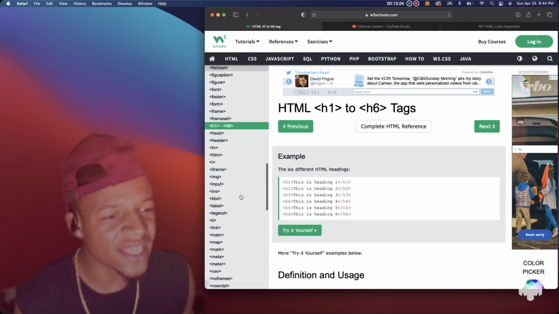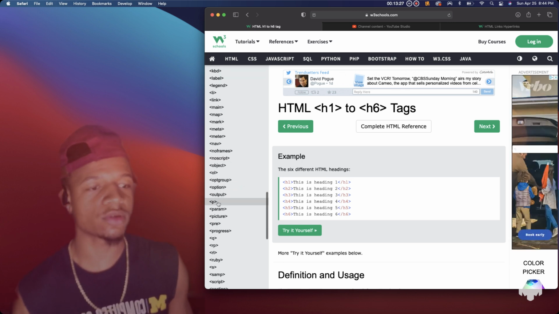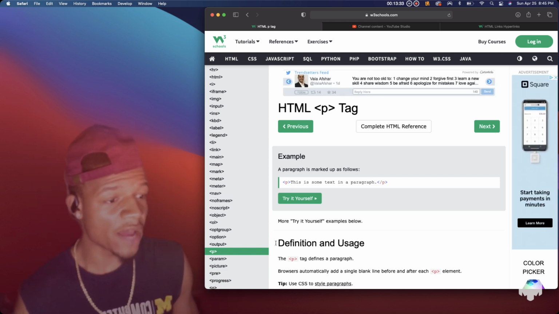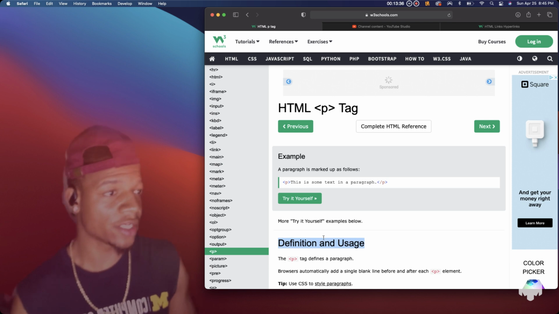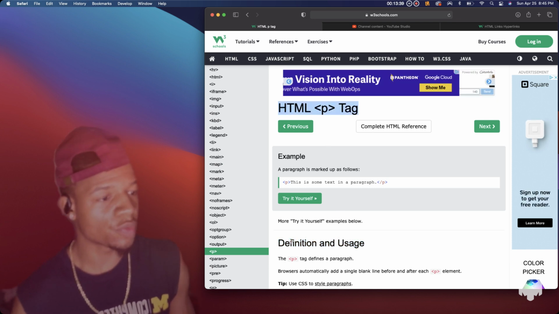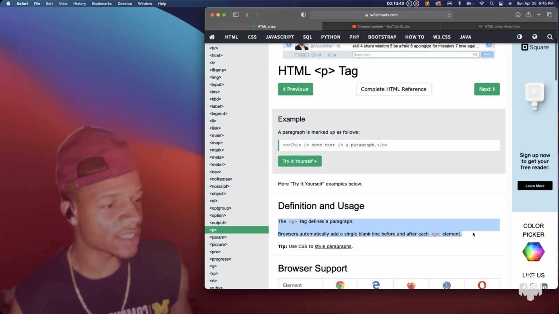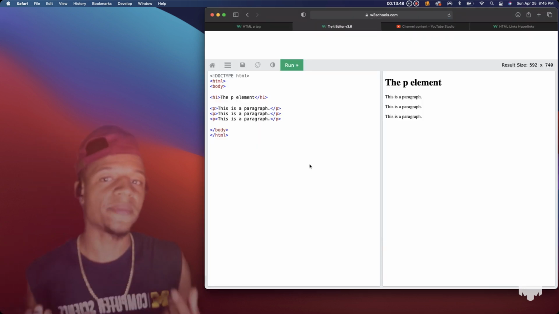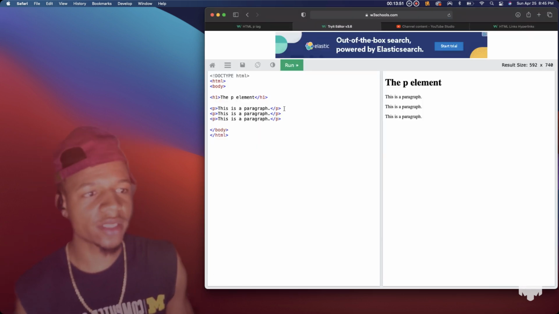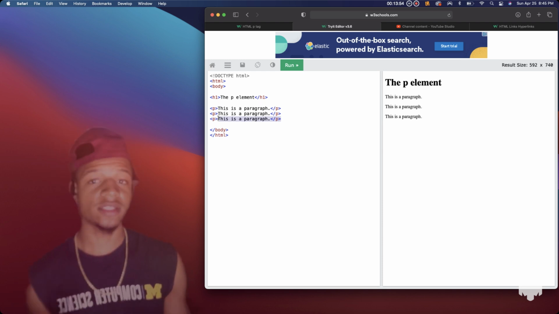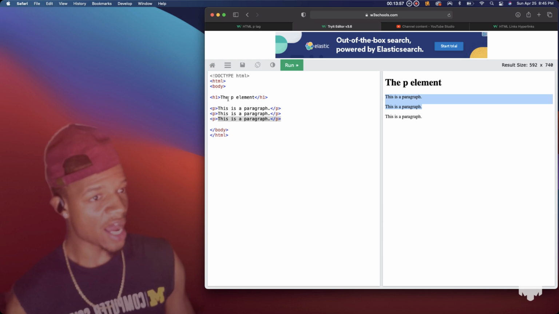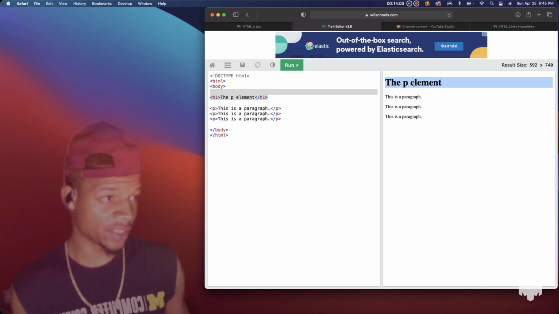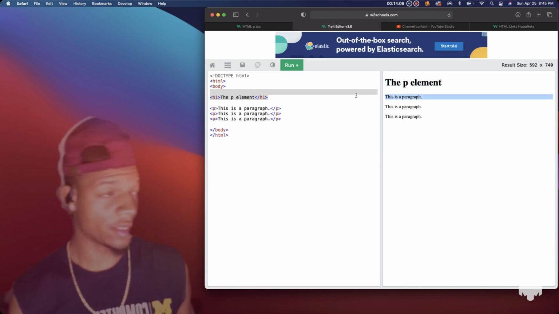All right, let's talk about the P tag real quick. Because if we're talking about text right now, we might as well go to the P tag. So we got our header text. What if we just wanted to throw some regular text on a page? Obviously, I bet this is a header right here, and I bet this one is a header too. I bet this one's an H1 and this is an H2. But what about this regular text? That's the paragraph text. That's just the normal text. It's called a P tag, a P element. It's just regular paragraph text like that. Simple, easy, shows up like this. Obviously, this is an H1 tag because you can see how big it's showing up, and then this is a P tag. Easy. Cool.